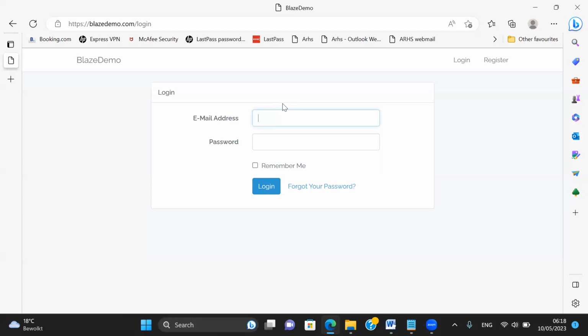So to enter a valid email, you have to open the URL. The first step will be to access the URL, and you will give the URL. Then enter a valid email, and you will give the email too. Enter a valid password and click on login. Expected: the user should log in successfully.